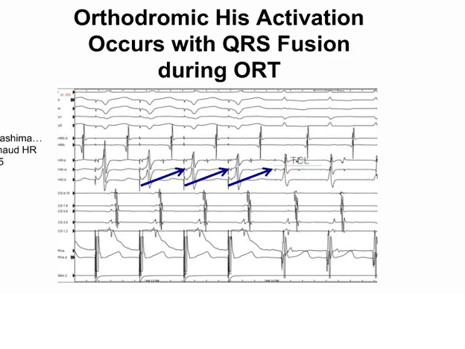This is an example of the way you can identify whether you have fusion. So another criterion for diagnosing ORT is if you can entrain it with clear fusion. And you can tell that on the surface, perhaps, because you know what pacing looks like from that site in sinus rhythm. But sometimes that's a little confusing, and you can't tell, is this what it would look like in sinus? You're just unable to figure out whether the surface is fused because they all look the same. And it could just be constant fusion.